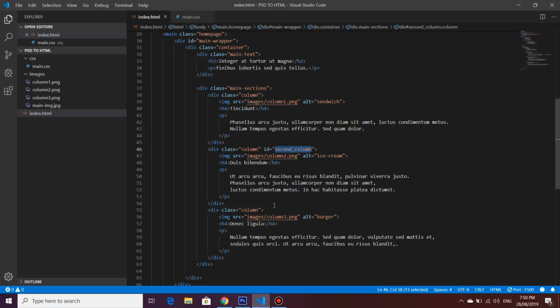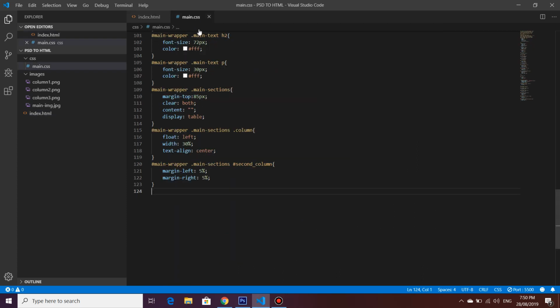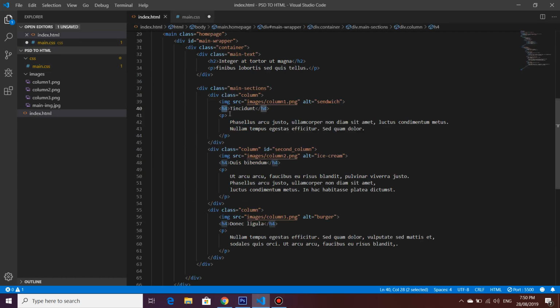We will fix that by adding style. We have this H4, so we need this H4. This H4 is the H4 that we are styling.